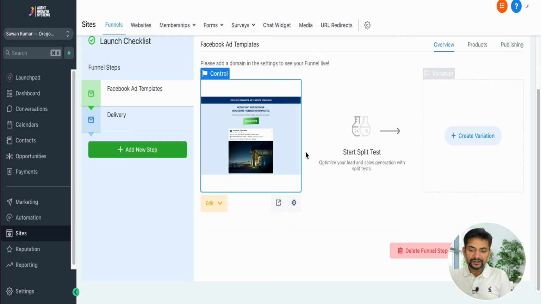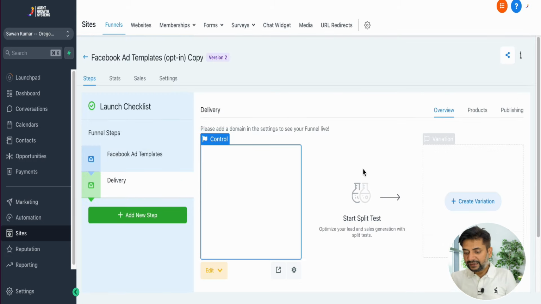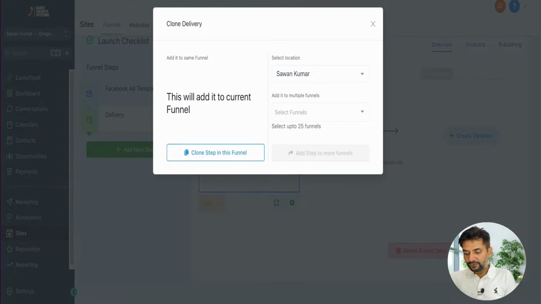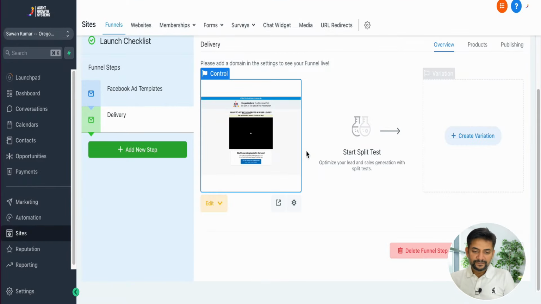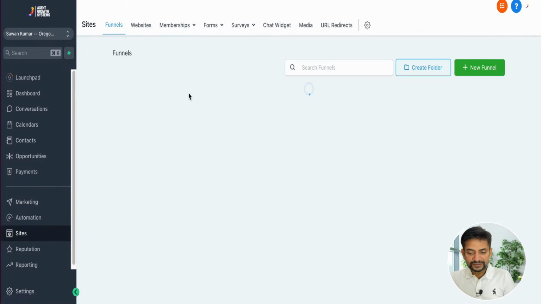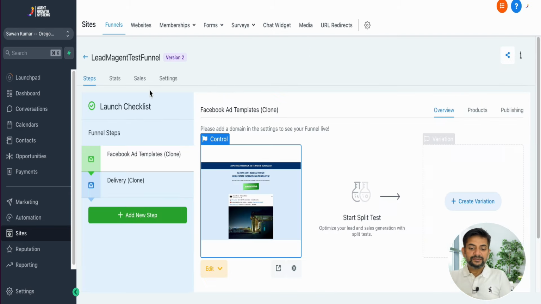So add this one step and then the thank you page step. I clone this step as well, send it to lead magnet. Now we would be seeing both of these steps in the funnel that we just created. Here we have both the clones of the Facebook ad template, that is the lead magnet page, and the thank you page right in front of us.